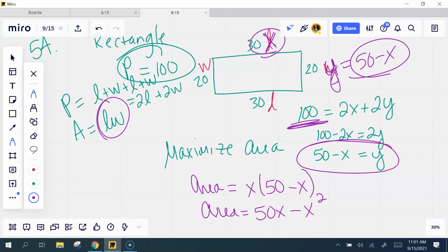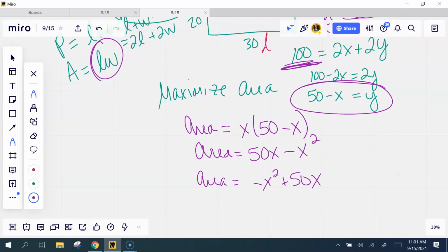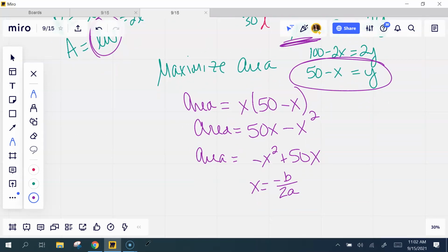How could I find the maximum of that? Yes. Find the vertex. Maximum is always the vertex. So if you have a quadratic equation that's negative x squared plus 50x, how do you find the vertex of that? You could put it in vertex form. What else could you do? Negative 50 over 2 times negative 1, which is what?